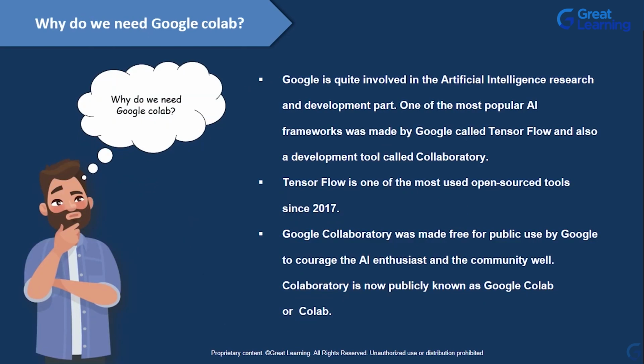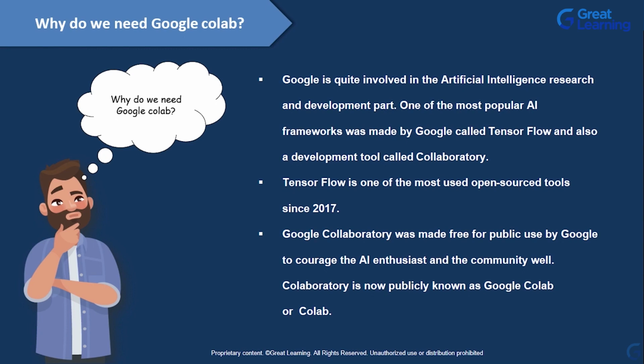Now we will have a look at why we need Google Colab. Google Colab is quite involved in artificial intelligence research and development, right? One of the most popular artificial intelligence frameworks was made by Google, called TensorFlow, and also a development tool called Google Colaboratory. So if you are already in the domain of deep learning and machine learning, I can assume you have already heard of the term TensorFlow, right? Keras. These are the actual frameworks developed by Google. They also developed an IDE, that Integrated Development Environment, that is Google Colaboratory.